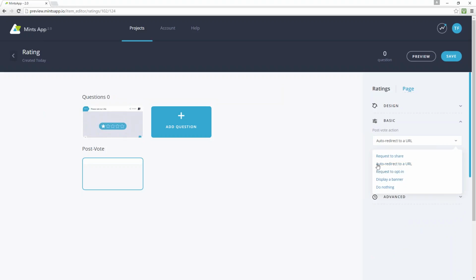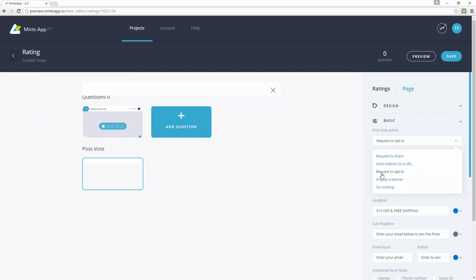You can automatically redirect people to a specific URL. That's not my most favorite option to use there. However, it could still be used to create something very customized. Basically, if you want something to happen after a vote is placed and you don't feel like the options are available to you here, you could auto redirect them to a URL that is on your own website, and then whatever it is that you wanted to try to carry out, you then try to carry it out on that specific page instead.